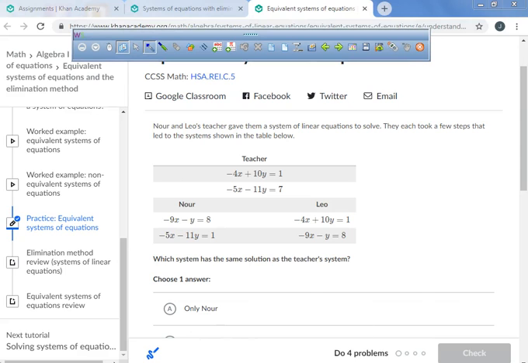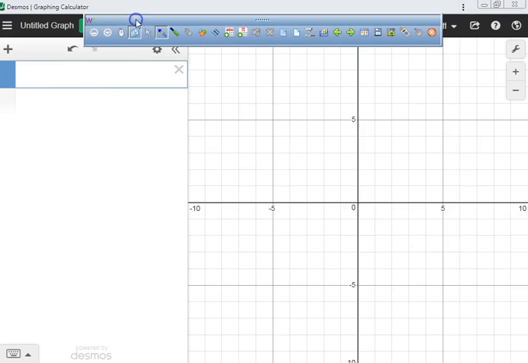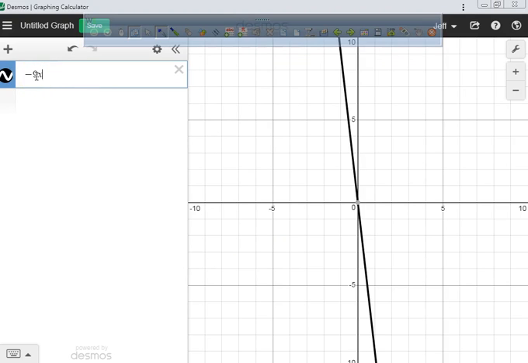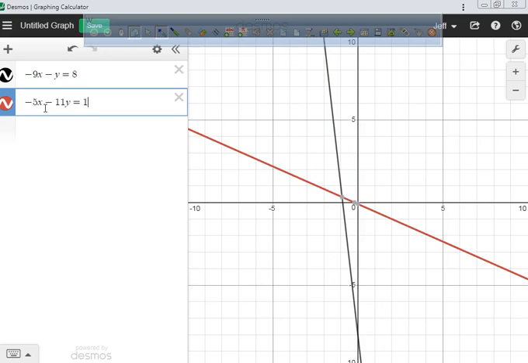So go right here. I'm going to go back to Desmos. I'm going to clear that out. So go ahead. Tell me what you just saw on the screen there, George. All right. Do you see where the two lines meet? Right there? Is that the same solution as we got? No, it's not, is it?